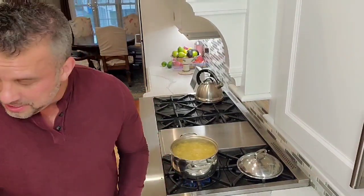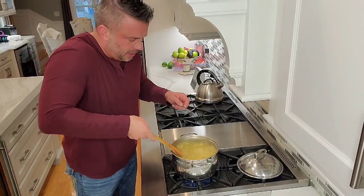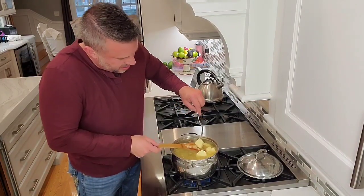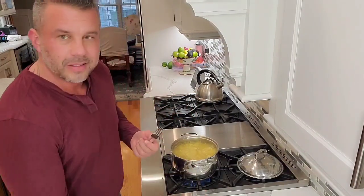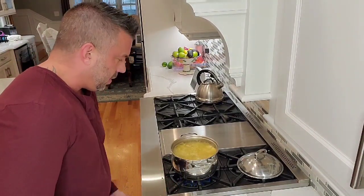Okay, good news. Potatoes are ready. So how do we tell if they're ready? I'll show you guys. You kind of pull one out. You just got to go with the fork. And see how it's split like that? Do that again. Put the fork, and it just sort of splits apart. It's soft enough now where you can do it. You can also take one out and taste it, and you'll know it has that consistency where it's ready to go. So this is ready to go.